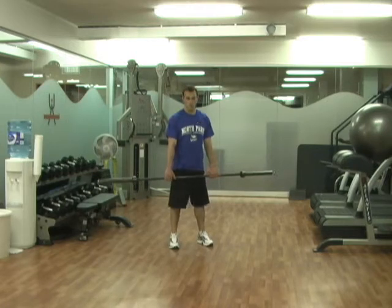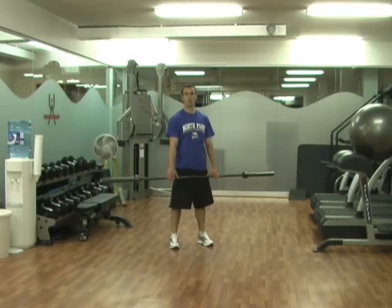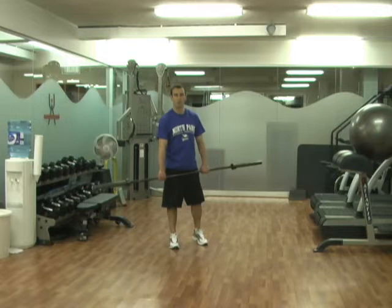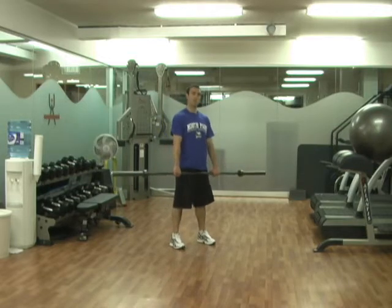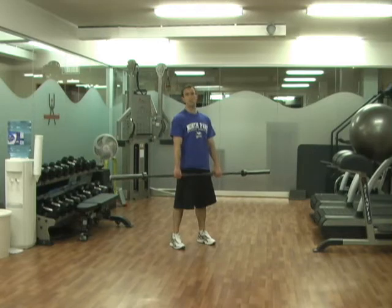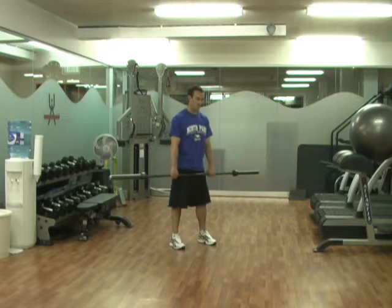You can also use dumbbells, or just a broomstick to go through it the first time, or a lighter barbell. Whatever is available at your gym, or if you're training at home, again, you can use dumbbells. You're going to do 6 repetitions of each exercise, then move on to the next one. There are 6 exercises in the complex, done one after another, and then rest, and repeat it 2 more times for a total of 3 times through this.